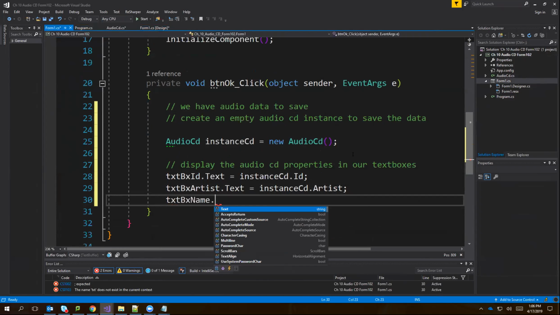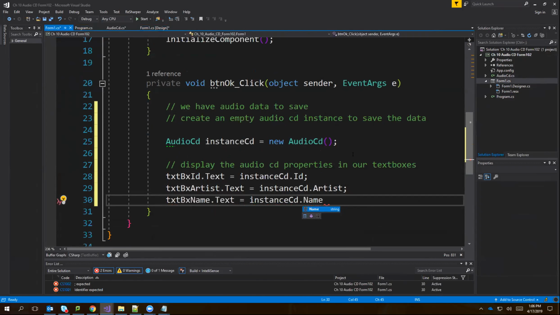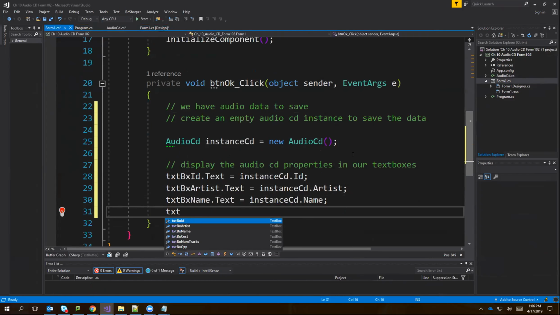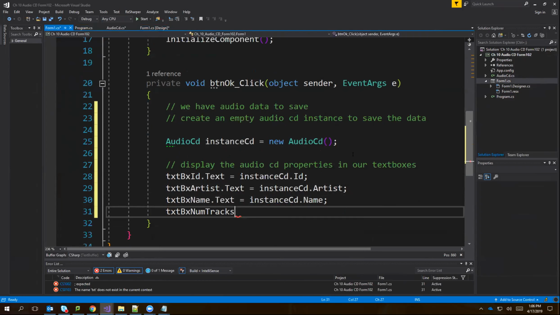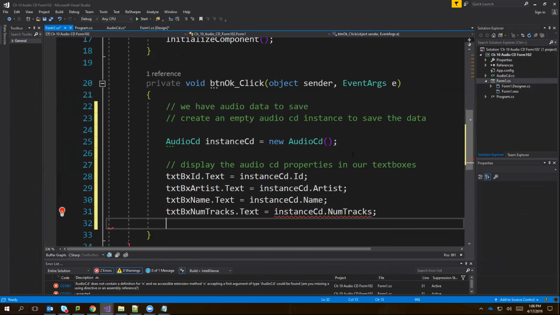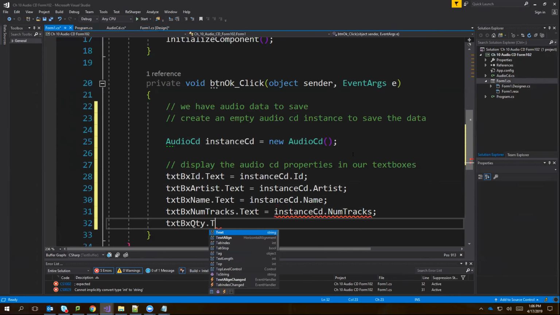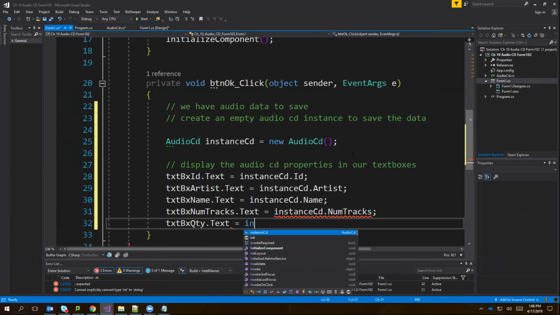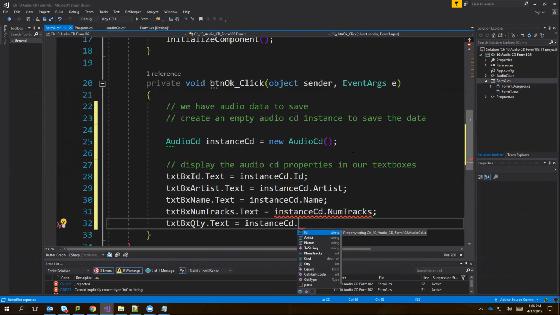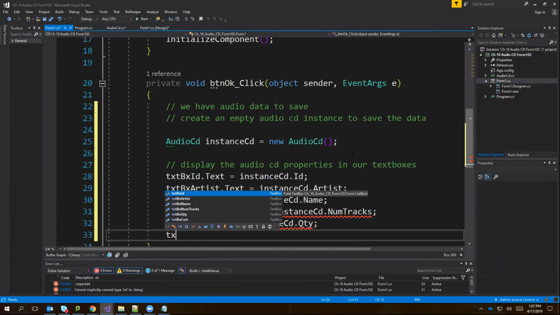I'll do the name equal to our instance name, the number of tracks, the quantity, and finally the cost.